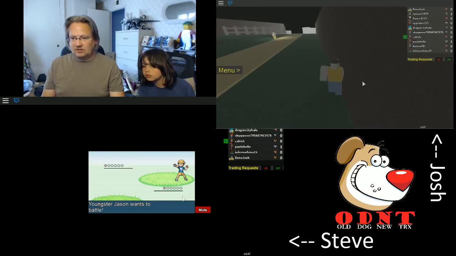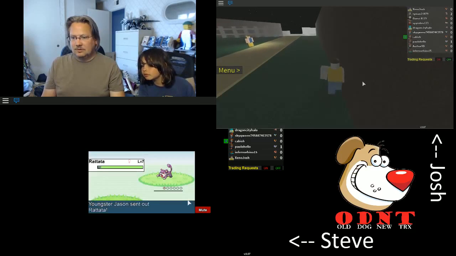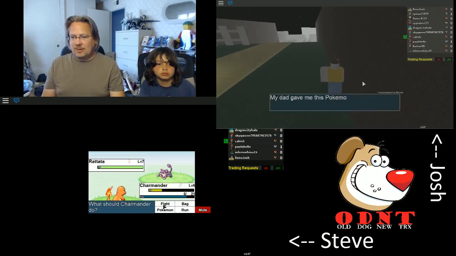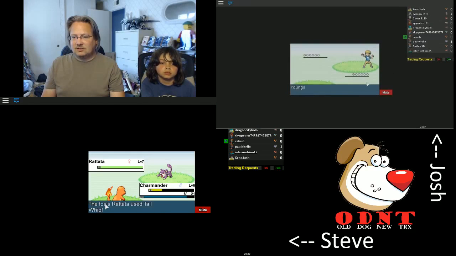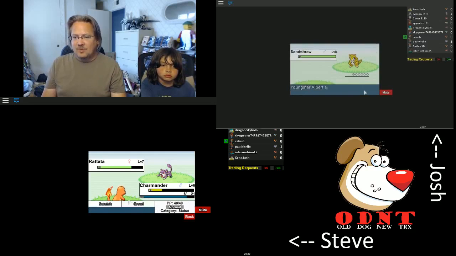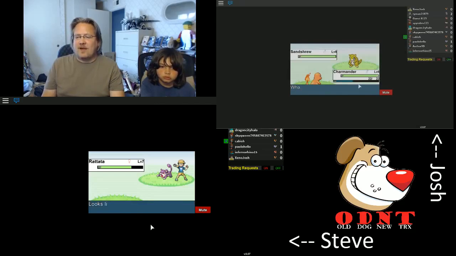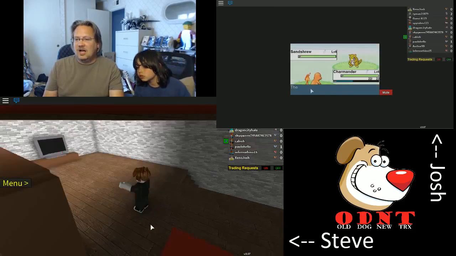Youngster Jason wants to battle. He sent out a Rattata. Go, Charmander! Charmander should fight! Scratch! They use tail whip. Defense fell. Use scratch. Boom! Oh no! Charmander fainted away! Looks like I don't need evolution. Ha ha! And I black out.